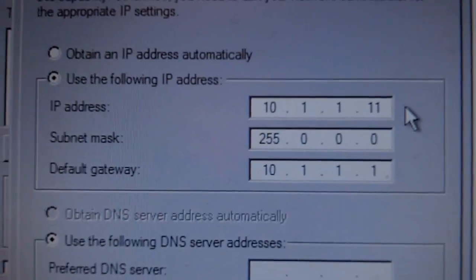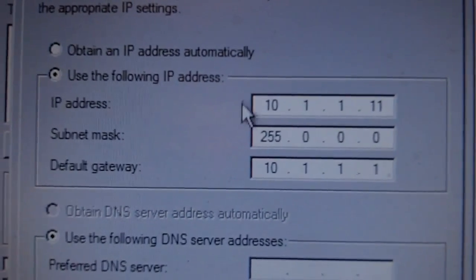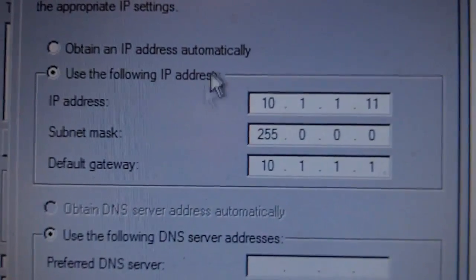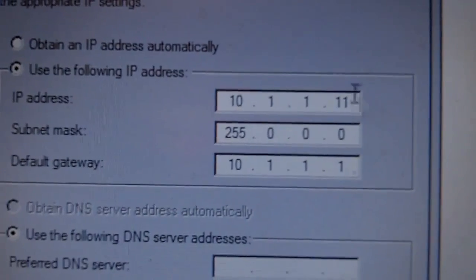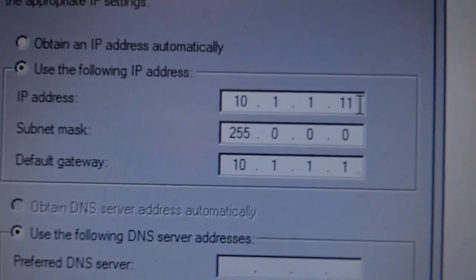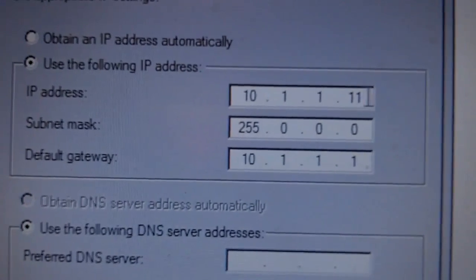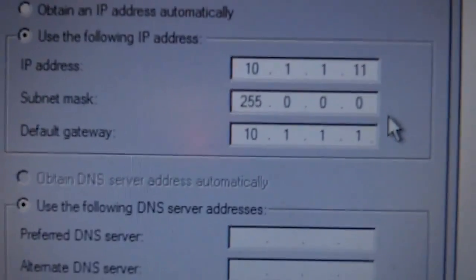You want to make sure that you're giving your laptop an address here that is different from every camera address within that switch in the NVR, otherwise it won't work. The camera's address is 10.1.1.128. So I gave my laptop here 10.1.1.11 because I know no camera is taking that address within the PoE switch at the moment.